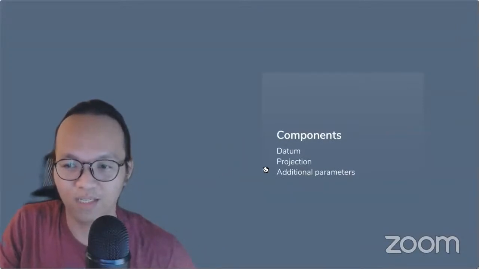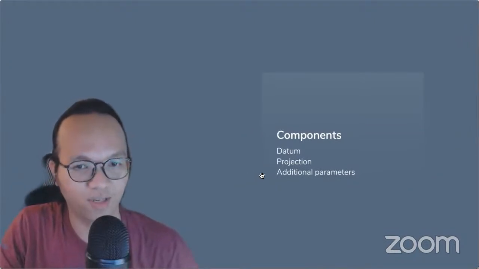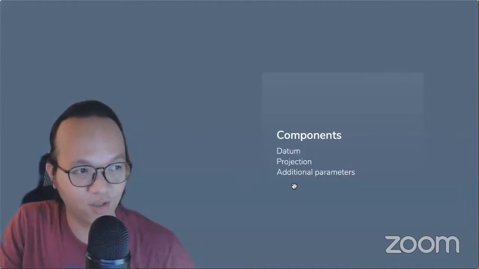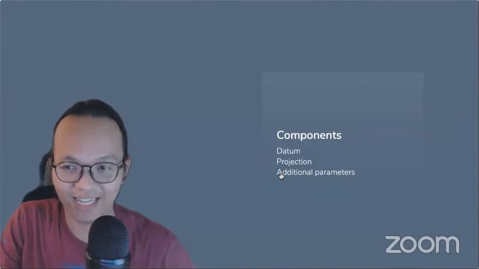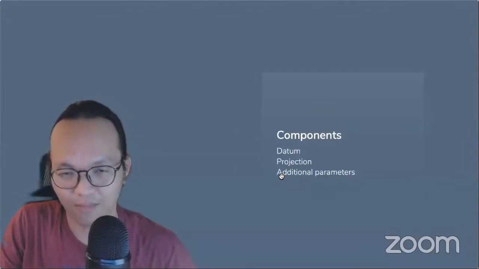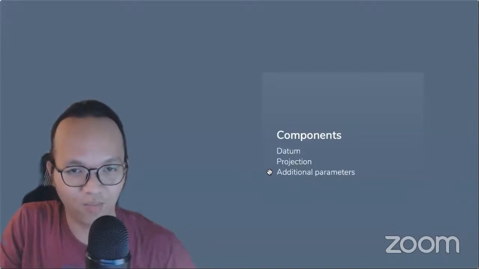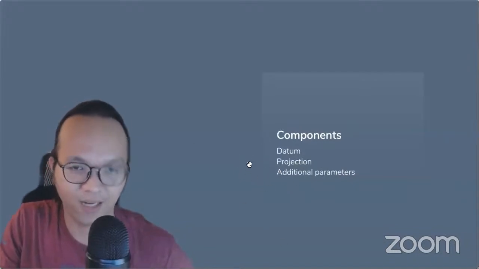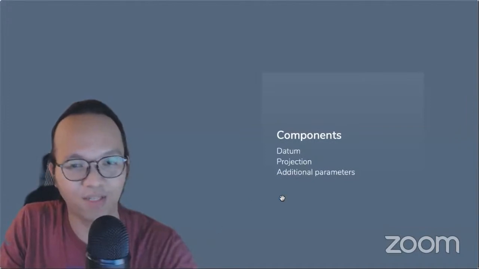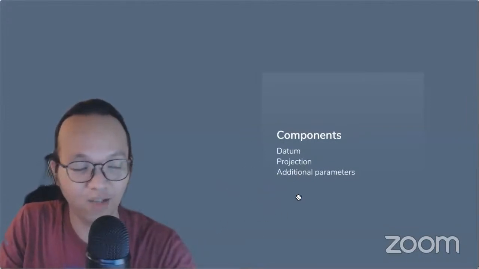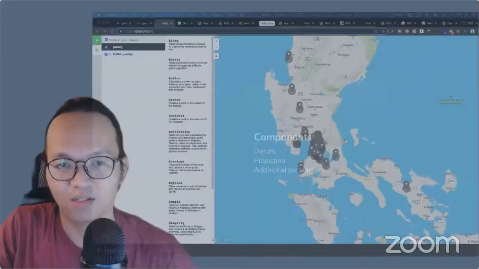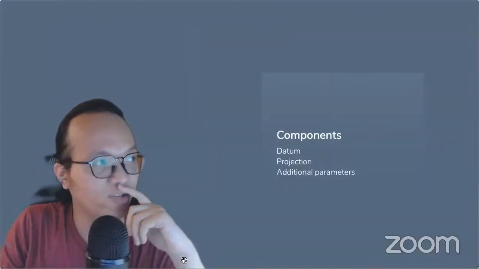For most purposes, siguro unless you go to geography or geology or GE, yung pinaka-ma-encounter nyo siguro is yung WGS-84 na ellipsoid, which is yun yung ginagamit ng GPS na tools nyo. And then, yung projection is ano lang naman siya, yung mathematical model from transforming yung nasa 3D na ellipsoid papunta dun sa flat. Tapos may mga additional parameters lang like nasaan yung center ng mapa, stuff like that. So, actually, I think it's most of it.